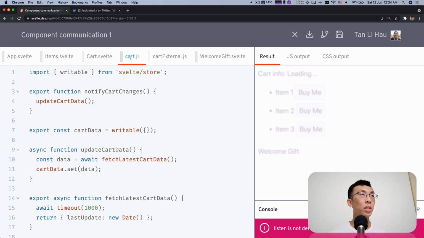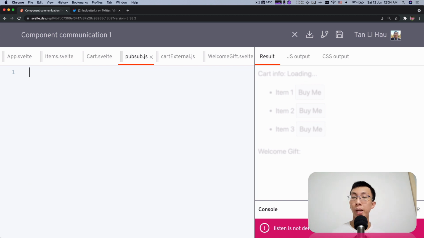Right, so I'm gonna come over here and have a file called pubsub. So this is actually a publisher subscriber pattern where the publisher and the subscriber are actually decoupled. They don't know each other. They don't actually know whether anyone is subscribing to a certain event, listening to that event, and the listener itself has no idea who is publishing this event. So they are doing it anonymously somehow, in a way that anyone can just notify this event, and anyone on the other end can listen and act on it.